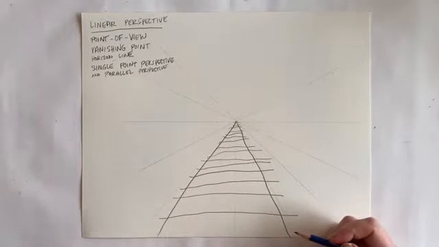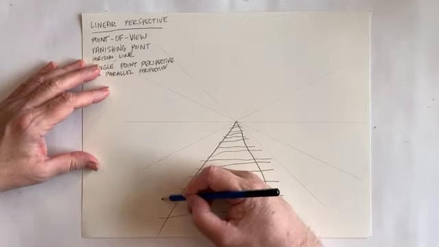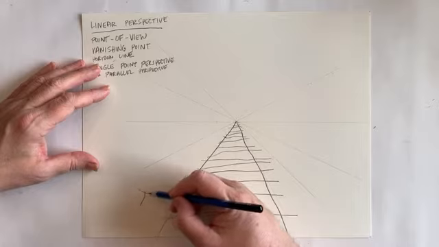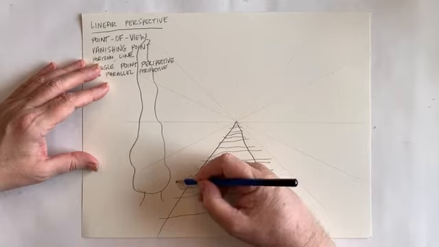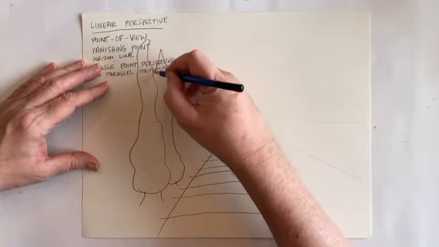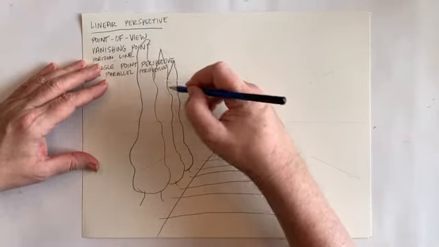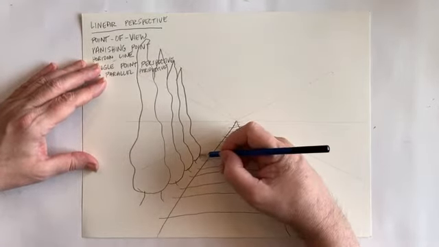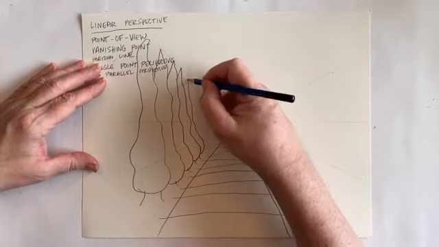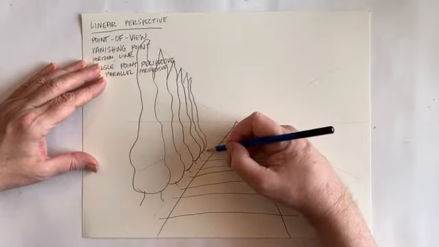Now let's imagine that we have a stand of trees here at the side of the railroad track. So I'm going to call that a tree. Not much of a tree, but it'll do the job, I hope. And you see, I'm using these lines as guidelines to create this illusion that they'll get smaller as they get toward the vanishing point.